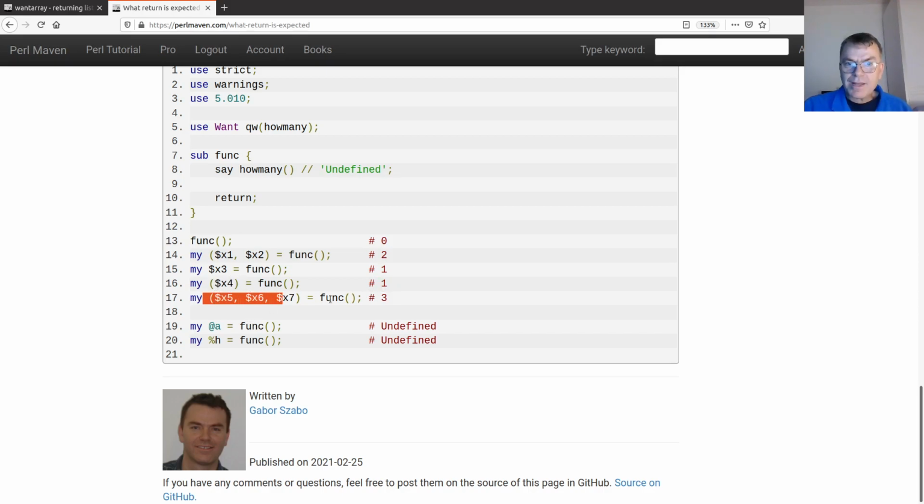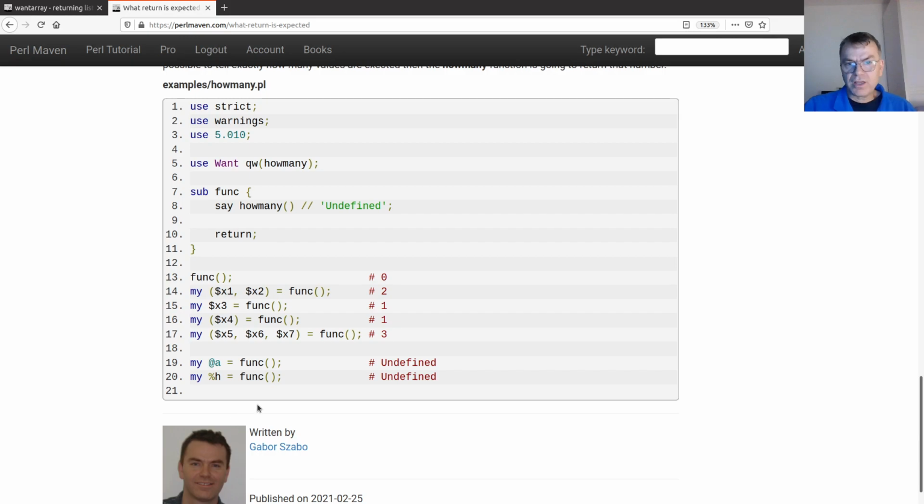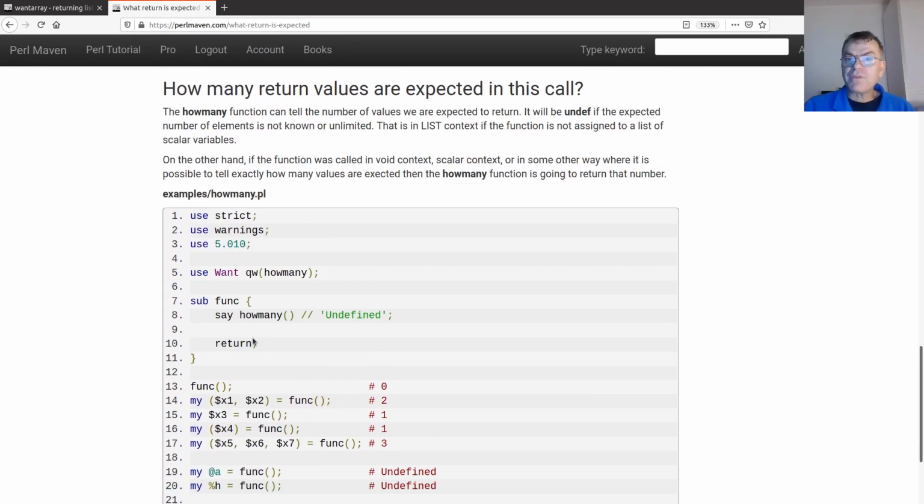List of 3 elements, then it's 3, of course. And if we are calling it in some kind of a list context, then it will just be undefined. So how many will return undef, and here I'm using the defined or in order to print out the word undefined, so we won't get a warning just because of me printing out undef.